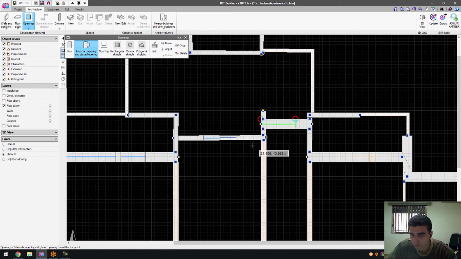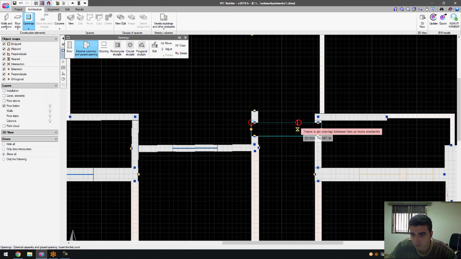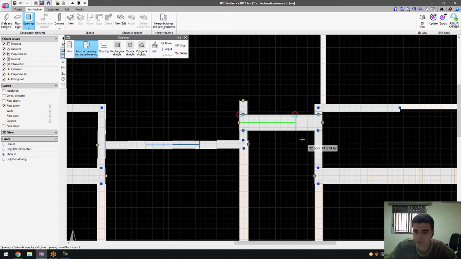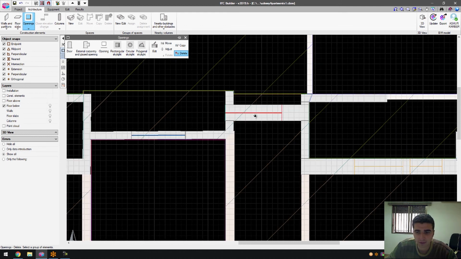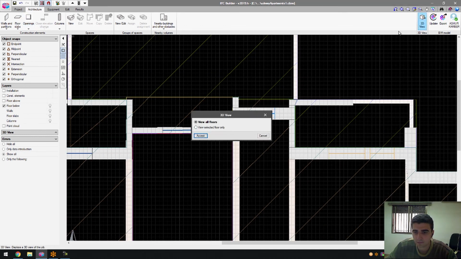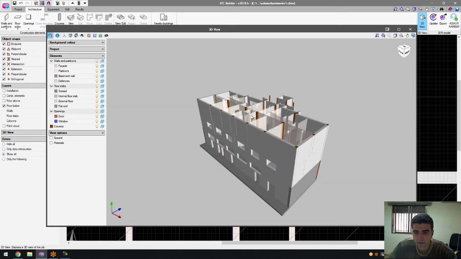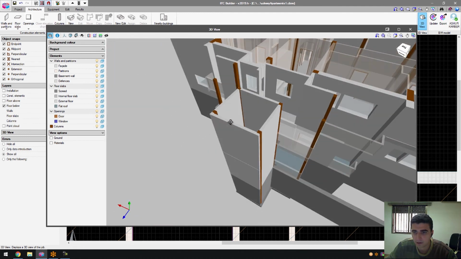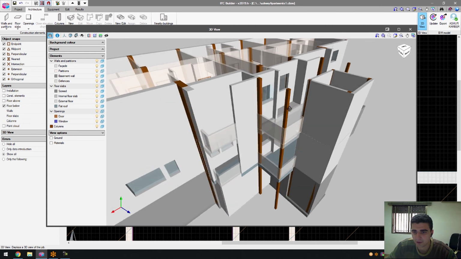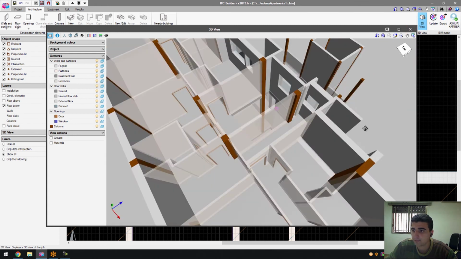And just moving across, of course. Oh, there's an overlap between two or more elements. So what happens here, I'm going to delete this right now. And so that might be a, so I already have that window inserted. That's fine.